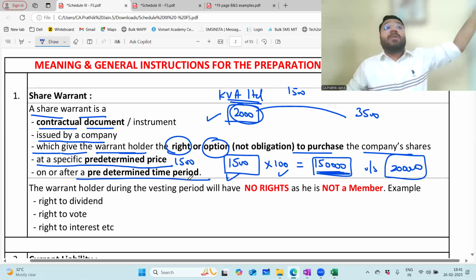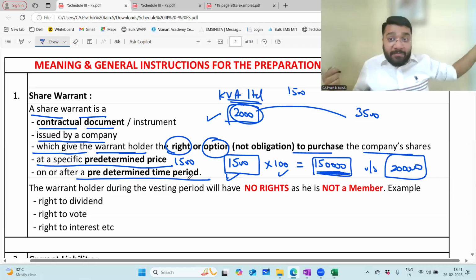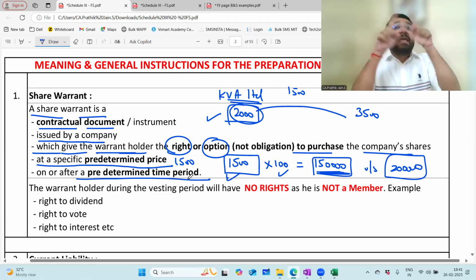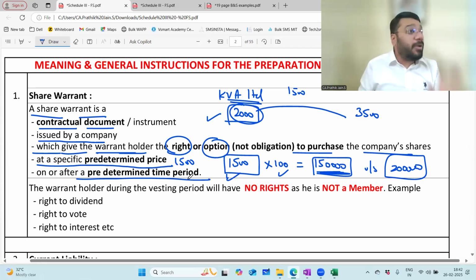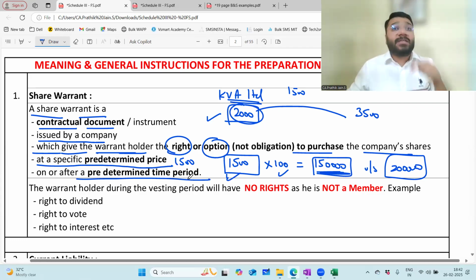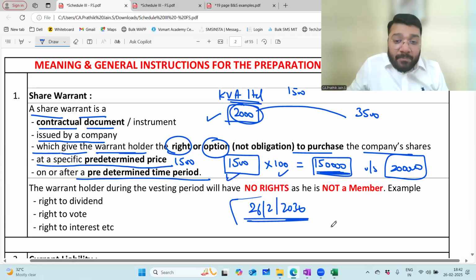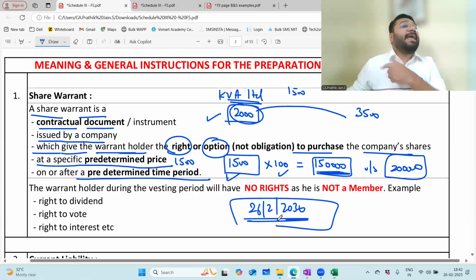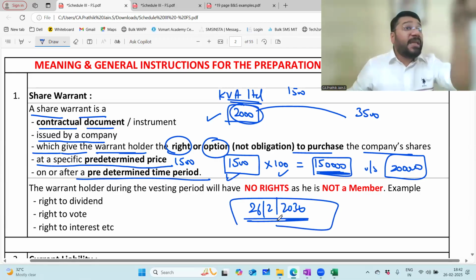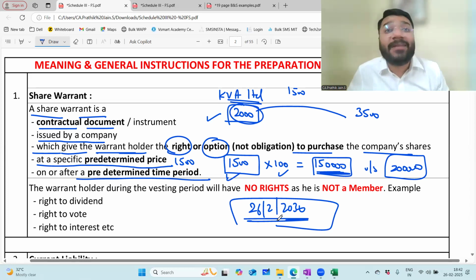I'll give you the date also in the warrant. Which date? Give me the warrant and take the shares of the company. In the contractual agreement, I'll tell you the date also. 5 years from now, which means this is 2025 now, 26, 27, 28, 29, 30, which means 26 Feb 2030. Please come to me, surrender the warrant and take the share certificate. On that day onwards, I become a member officially.